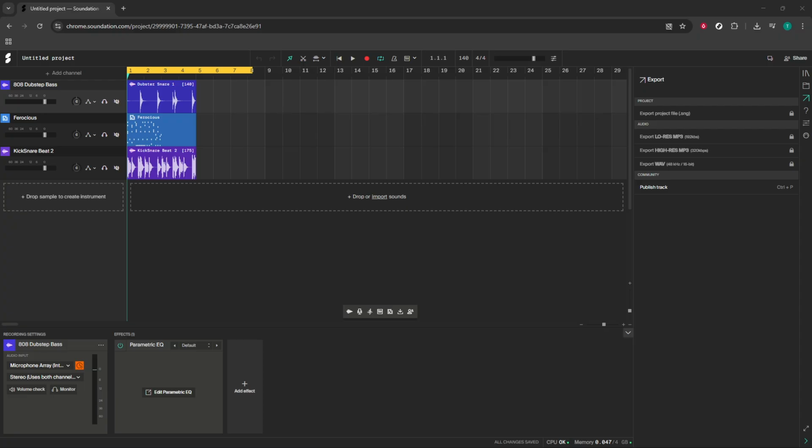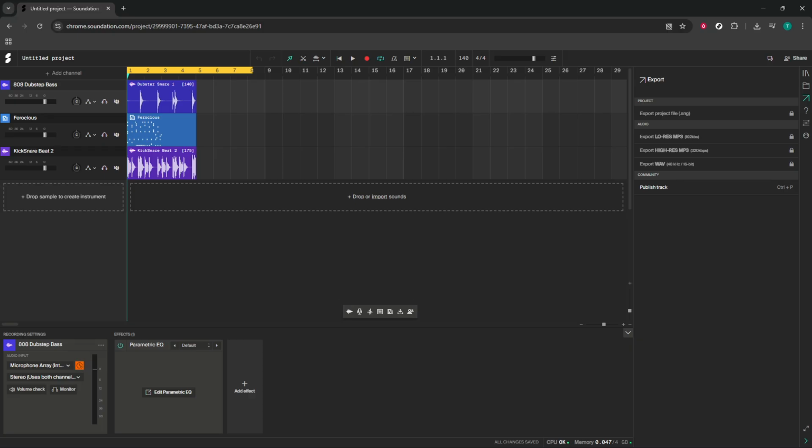Let it finish without closing the tab or putting your Chromebook to sleep. Larger projects with many tracks or effects may take a bit longer, so be patient and keep the browser window open. When the render completes, you'll be prompted to save. Choose whether to store the file in your Chromebook's local files or directly to Google Drive. Pick a folder you'll remember and give the file a clear descriptive name so it's easy to find later.